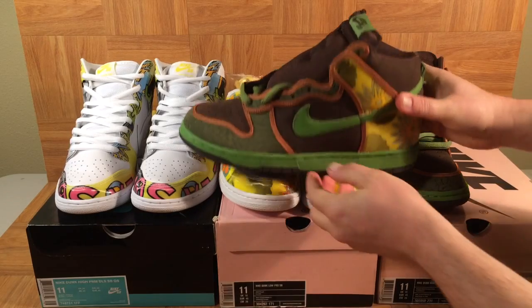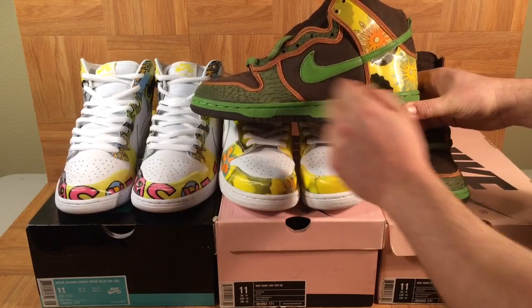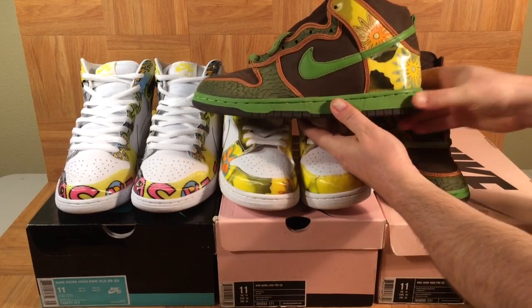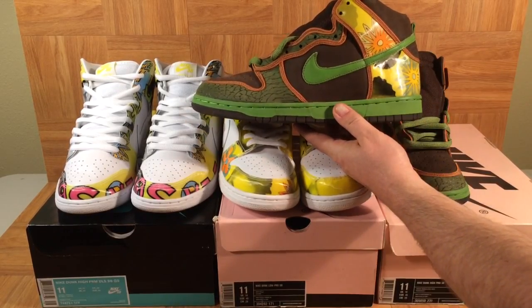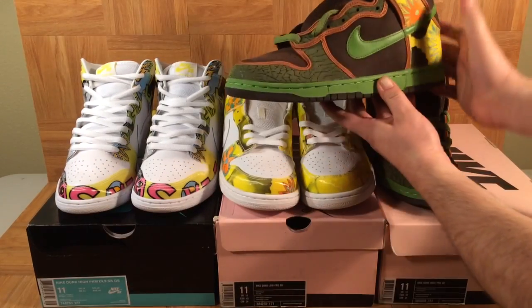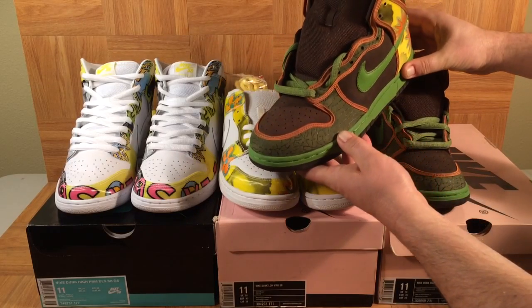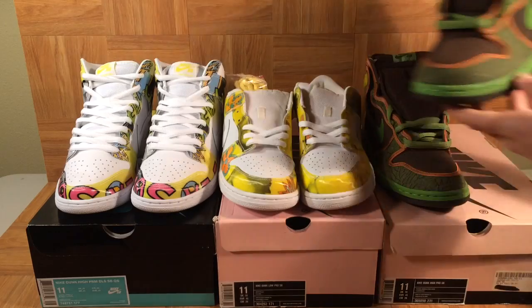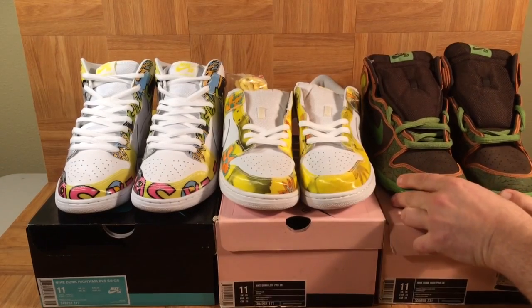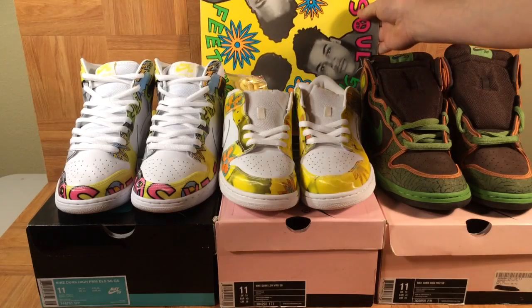Very beautiful. Let me hold it up so we get a little better light. You can see this beautiful brown with the green elephant print on the upper. And then, of course, the same graphics from the album going around the heel. Now check out that green elephant print. There's not a whole lot of shoes with green elephant print on there. There's Questlove Air Force Ones, and there's also Dorenbecker Angus's from the first year of the Dorenbecker line. Beyond that, though, not that many shoes with green elephant print. Let's put the album up back there.